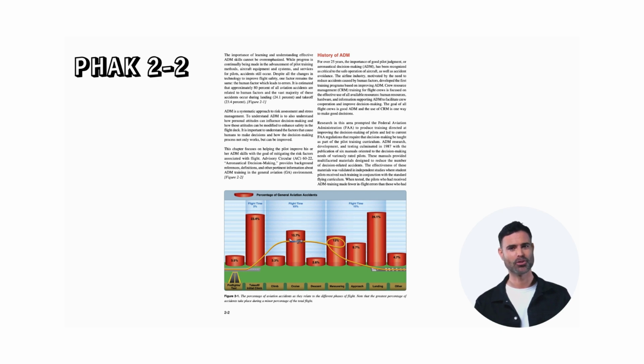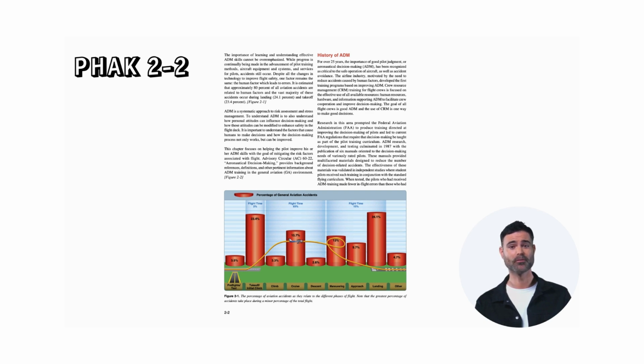ADM is a systematic approach to risk assessment and stress management. To understand ADM is to also understand how personal attitudes can influence decision-making and how those attitudes can be modified to enhance safety in the flight deck. It is important to understand the factors that cause humans to make decisions and how the decision-making process not only works, but can be improved. This chapter focuses on helping the pilot improve his or her ADM skills with the goal of mitigating the risk factors associated with flight. Advisory Circular AC 60-22, Aeronautical Decision-Making, provides background references, definitions, and other pertinent information about ADM training in the general aviation (GA) environment.